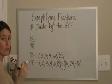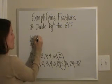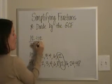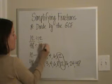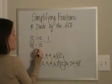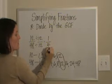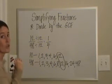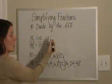Anything you do to the numerator, you must do to the denominator. So we're going to divide both numbers by 12. 12 divided by 12 is 1. 48 divided by 12 is 4. So this fraction, in reduced or simplest form, is 1/4.